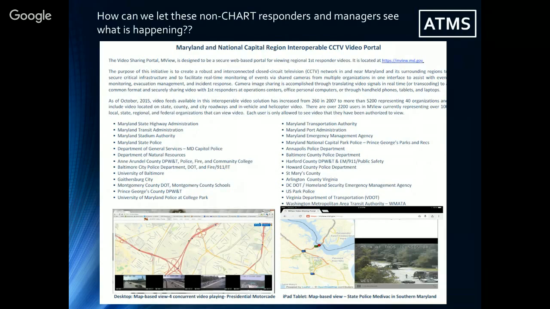and then shared to anybody that wants it. And that can be shared to your operations center, it can be shared to your house, it can be shared to a phone, it can be shared to a tablet. So we came up with a way to do it and then went to state police and said, you know what? We're going to take this wonderful product we developed and we're going to hand it to you. And you're going to run this because you do have the appropriate badge to now get the county police helicopter and the NSA cameras that are pointing towards Maryland 32 and places that won't return my phone call. So they did.